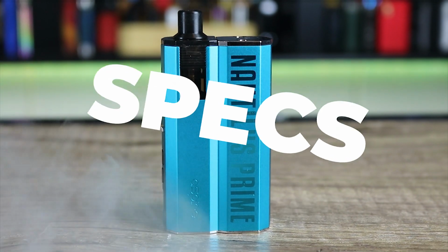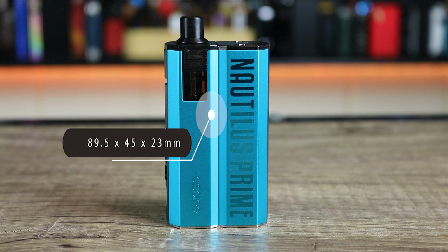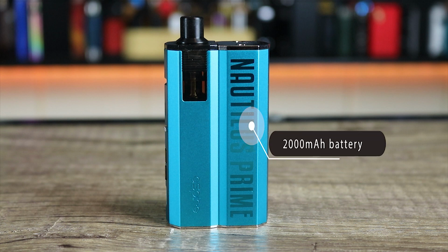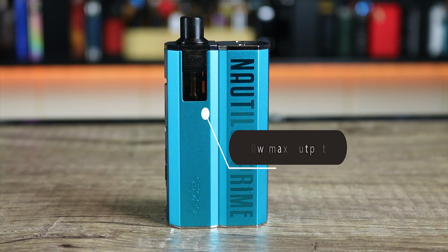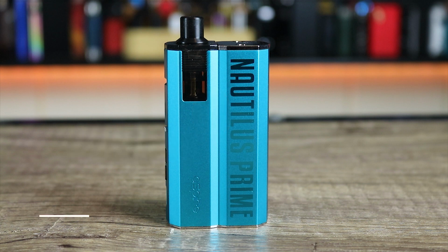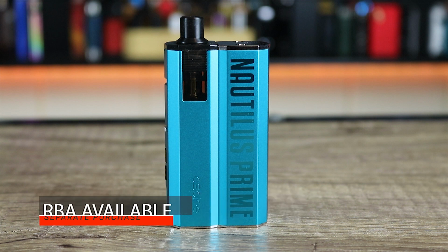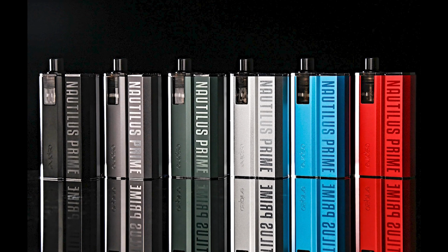Let's get into some of the specs on the Aspire Nautilus Prime. It measures in at 89.5 by 45 by 23 millimeters. It holds 3.4 mLs of juice, and it has a 2,000 milliamp hour battery. Type-C charging at 2 amps is on deck. It has a 60 watt maximum output and a 0.69 OLED display. In the kit, you will get two coils, a 0.70 mesh coil, good for 20 to 25 watts, and a 1.8 ohm BVC coil, good for 9 to 13 watts. There is an RBA available as a separate purchase. It's available in gray, green, red, blue, black, and silver.